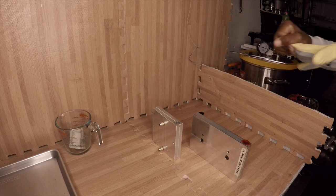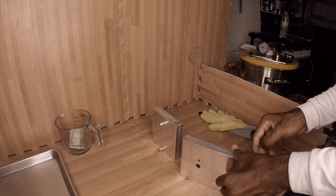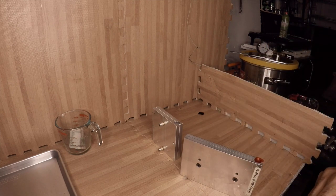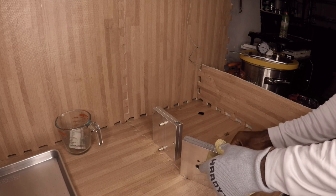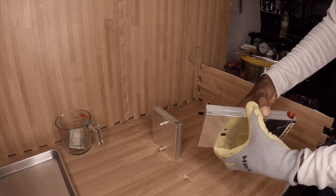All right, so while that's running, we can go ahead and do our first demolding. And yes, we are supposed to be careful here. So let me get my glove back on, because I definitely don't want to get burnt. All right, guys, so here we go.